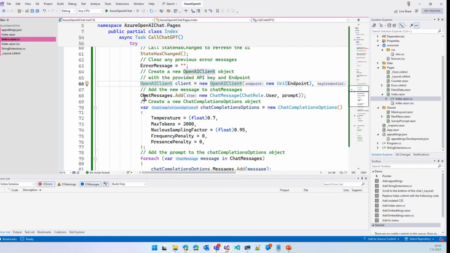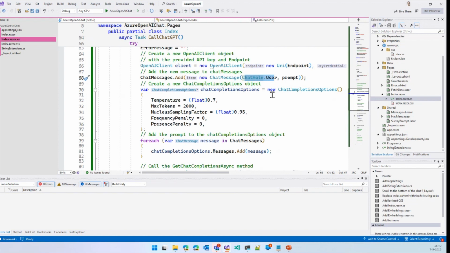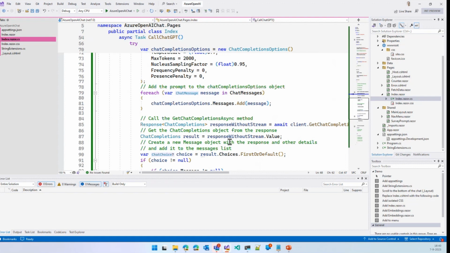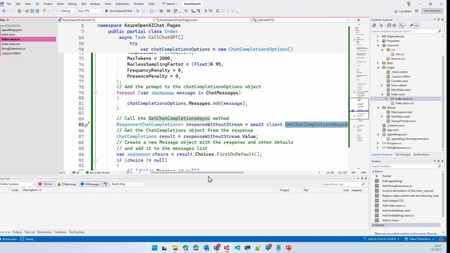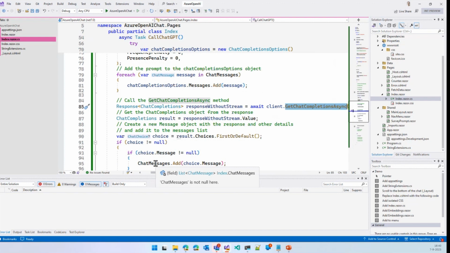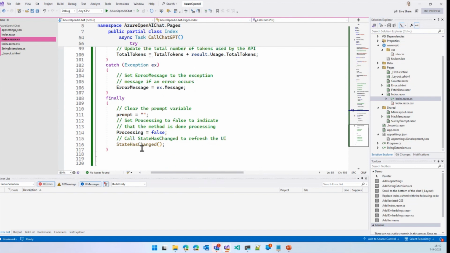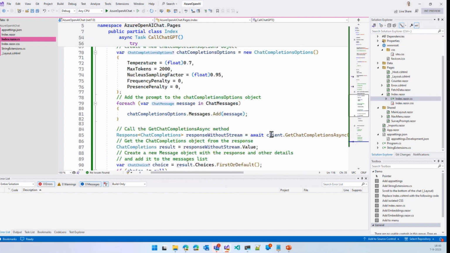Okay, then further on with this code. So we're going to give a new chat message to the list of messages, and then once we get the response back from the client, the get chat completion, we parse that result, add that to the list of messages, and then again say, okay, the state has changed, so now update the screen. So that's basically the simple version of what is happening here.